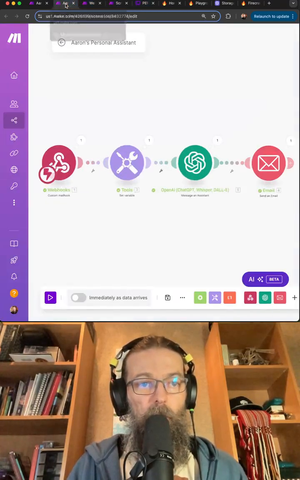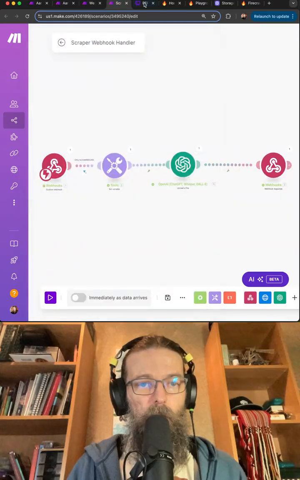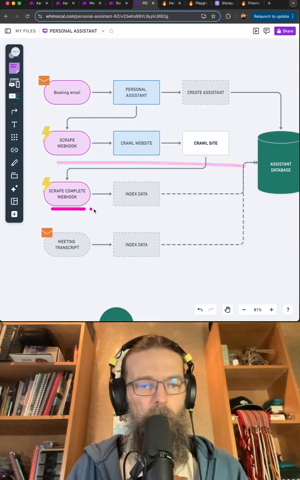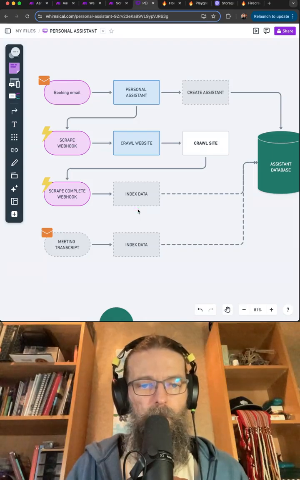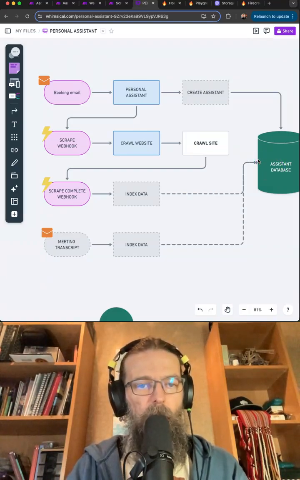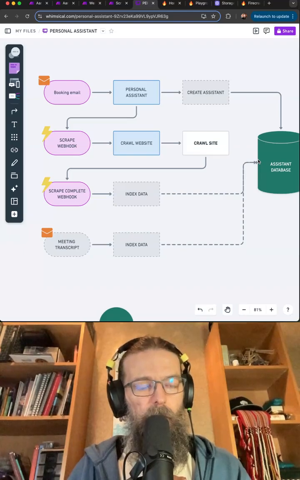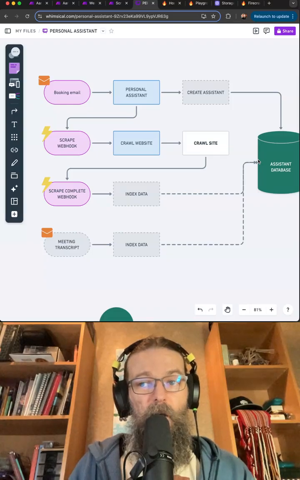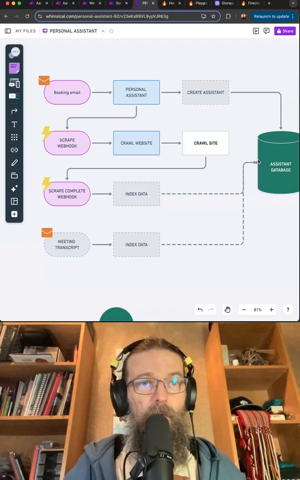So we've got 3 scenarios here already. 1, 2, 3, which is this one here and this one here and this one here. We've started all 3 of those. The part that we're at right now is we need to figure out how to tie in this create a new custom assistant and tie that data into the database. We've got a few things we need to work out. And I think that's what we'll do on the next live.